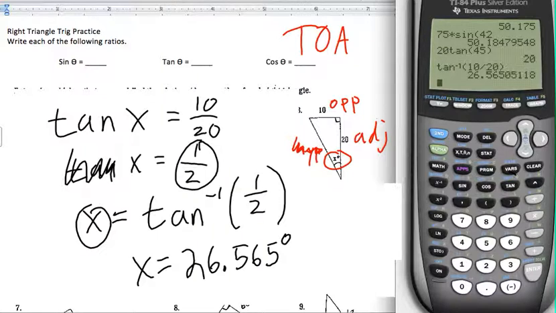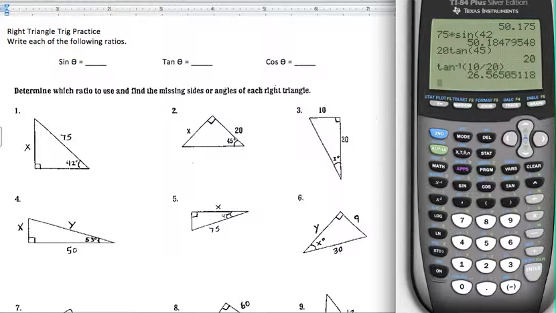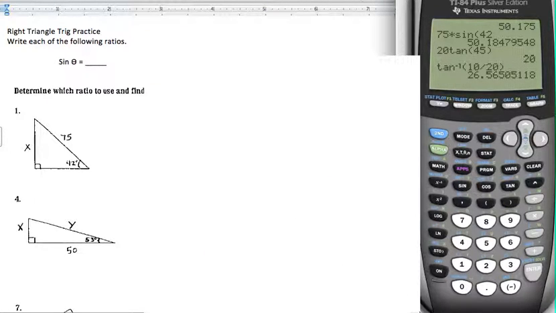All right. Next question. Question 4. Make a little room for it. In this one, actually, we have to find 2 different unknown values. We have to find the value of x and the value of y. The key is not to overthink this problem. Let's just take it one at a time. Let's do x first. So we can ignore the y, pretend the y has nothing to do with this question.